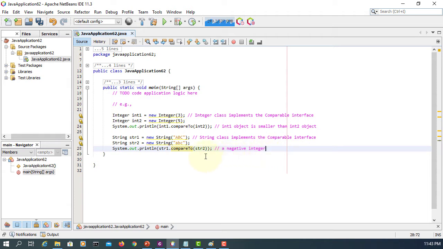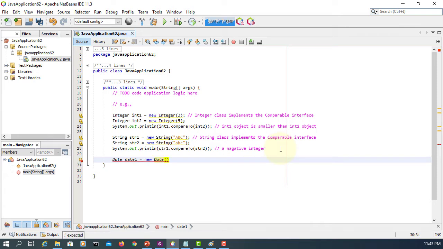So let's look at another object called Date. This is not a good way of using the Date class, but for simplicity, just use this way. Today is April 17. Let me compare with tomorrow, 18.